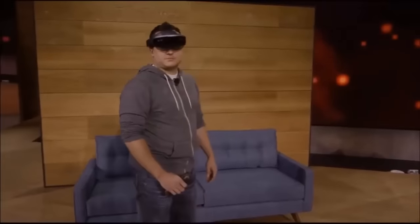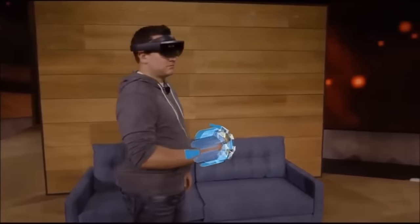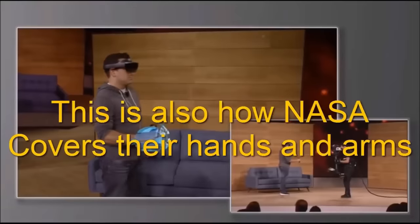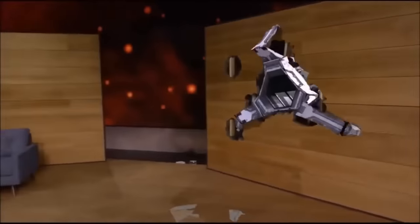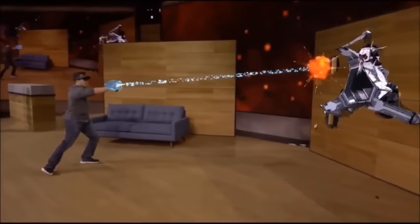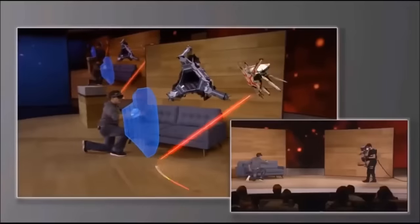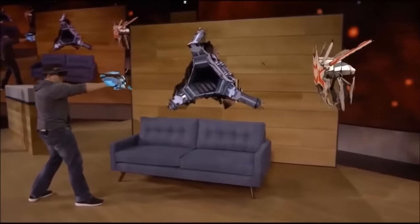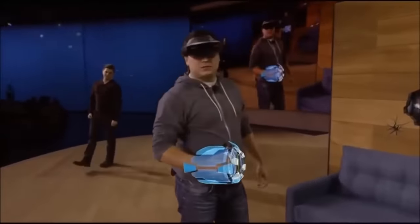Specifically, how HoloLens can turn every room of your house into a personalized video game level. But today, we want to take mixed reality one step further. So we've got something new to show you. Holograms you can hold. This holographic gauntlet is the weapon that Dan will be using while playing Project X-Ray. You'll notice that as he moves his arm, the hologram moves as well. This is a wearable hologram. And when you combine technology like this with the environment understanding of HoloLens, you can do some pretty spectacular things. Dan can even use his shield to defend himself. Nicely done. Looks like that's all of them.